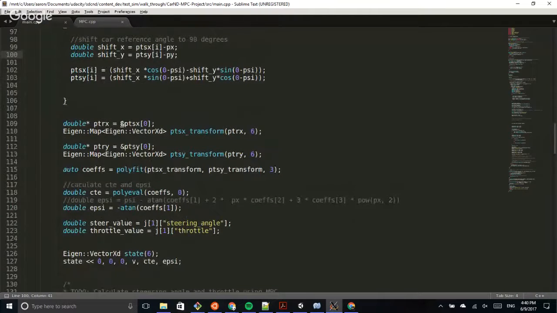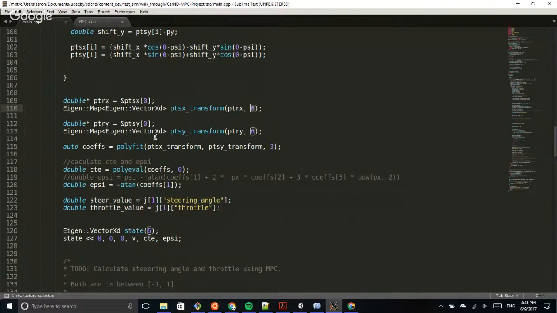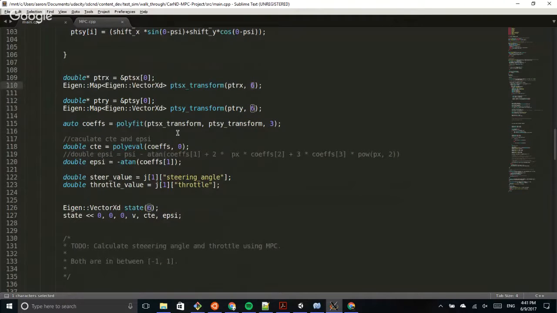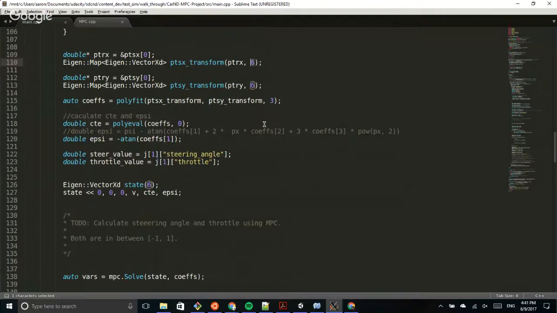So I do some pointer magic here and pass it the points x/transform, and then there's 6 elements in there. So that'll convert my vector double to this eigenvector xt. And then I can pass that in to the polyfit. And from there, I have the coefficients of a third order polynomial. That's the 3 there.